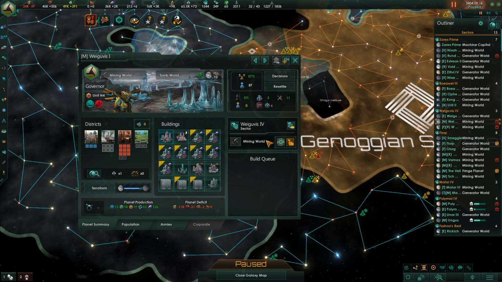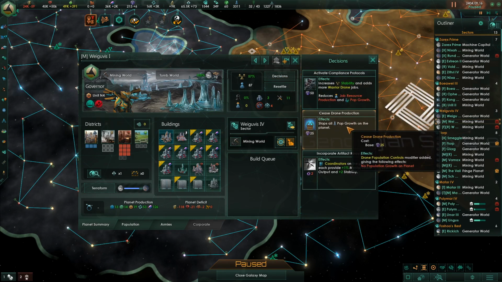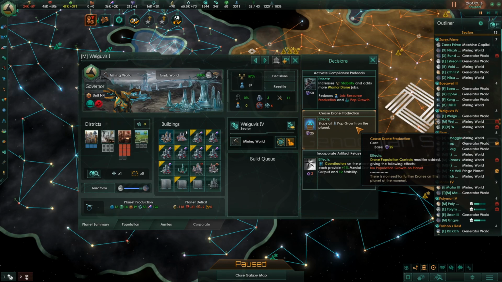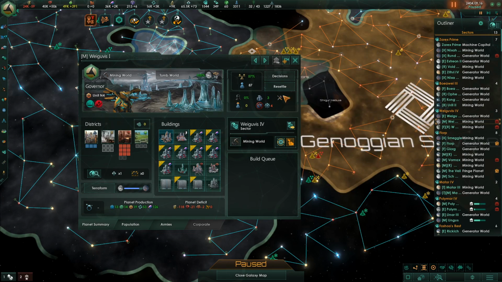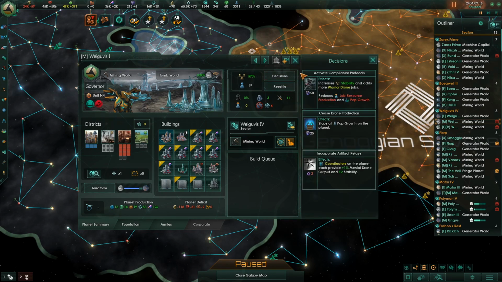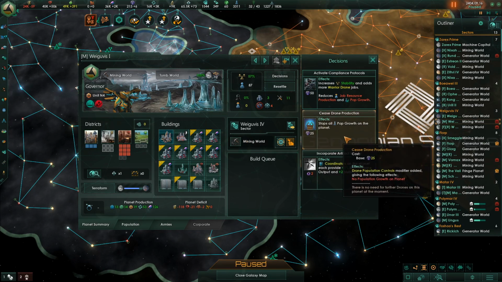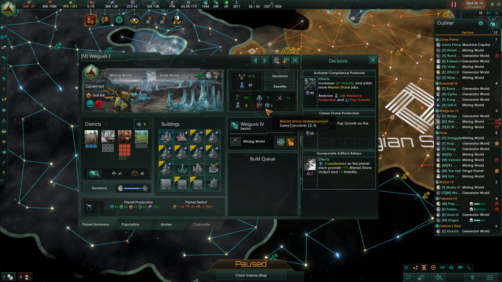You know, like if there was a toggle on here somewhere on the screen, or maybe it's a decision, you turn it on. Because right now the only decision you have is to cease drone protection. Well, another one would be a decision that, here's what I'd love: you click on this, go ahead, spend the influence, and it automatically sends any new unemployed pops to some other planet where there's an available job.